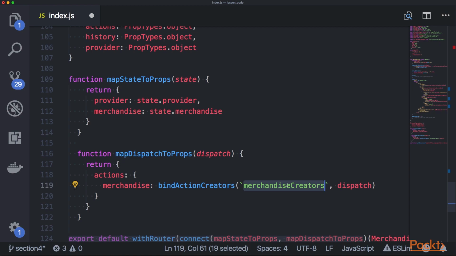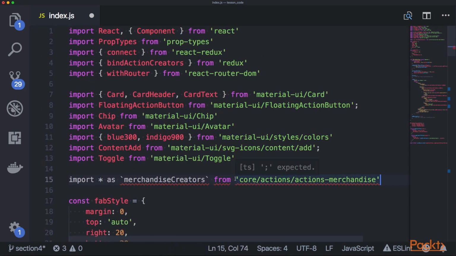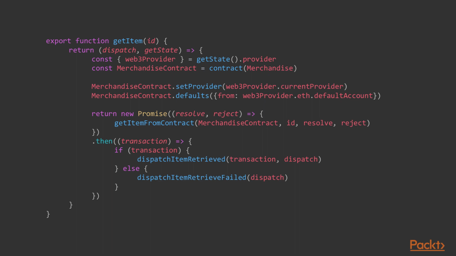And this merchandise creators is actually defined up at the top right here, which gets imported from our core actions-merchandise file. Okay, so all of that work in our component class ultimately led to calling an action named getItem.